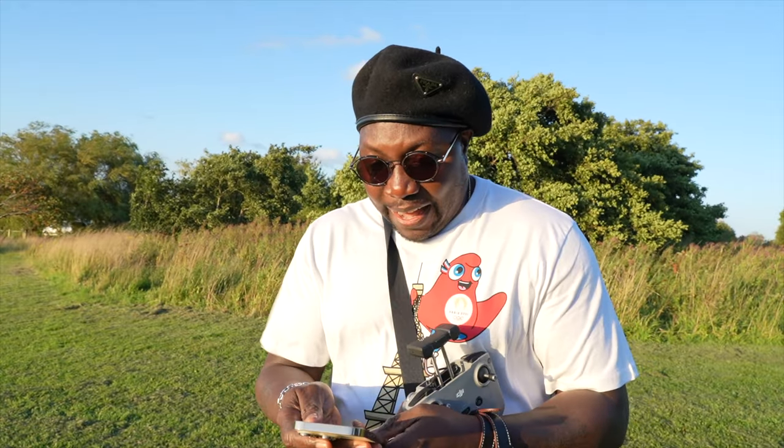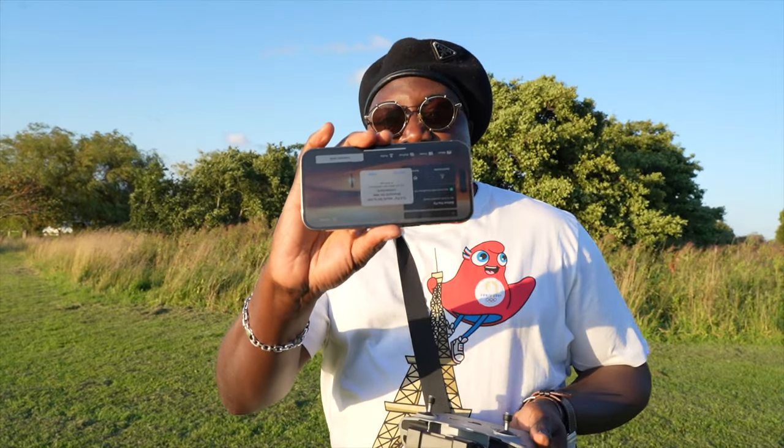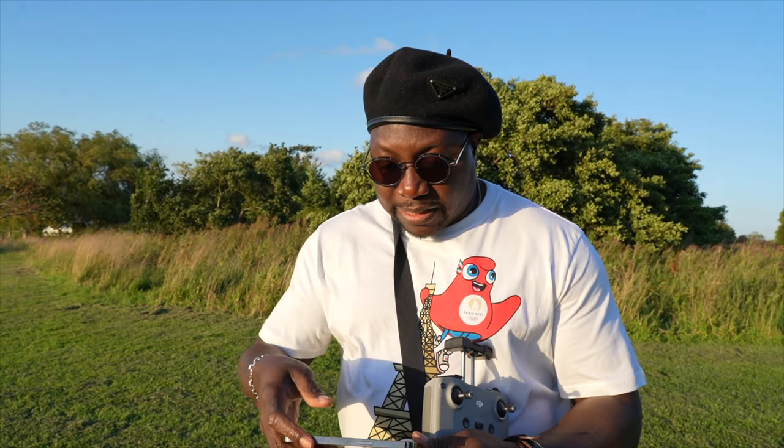It doesn't have a lot of memory, but I'm going to try to fly this drone today. I'm just going to unlock it quickly. The fly mode app looks like that. It needs to connect to your Bluetooth, so what I need to do is just make sure my Bluetooth is turned on.